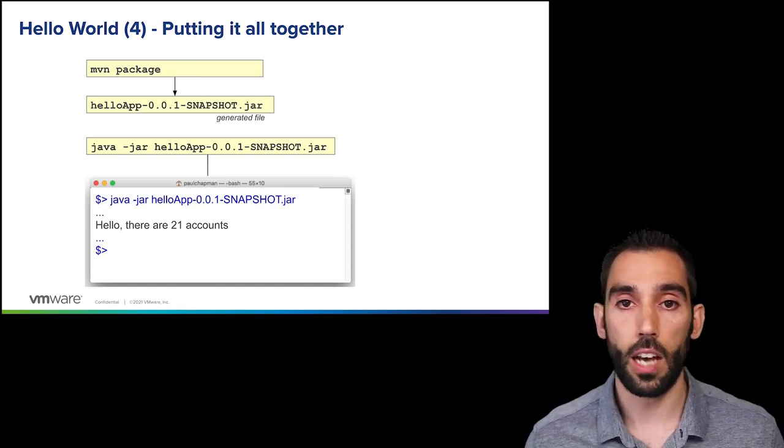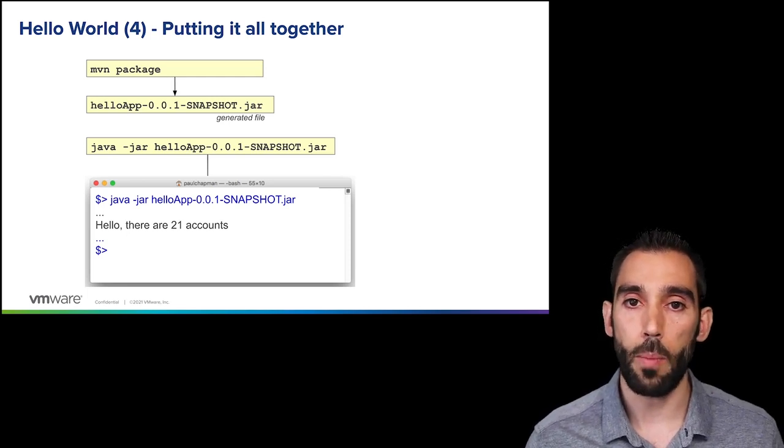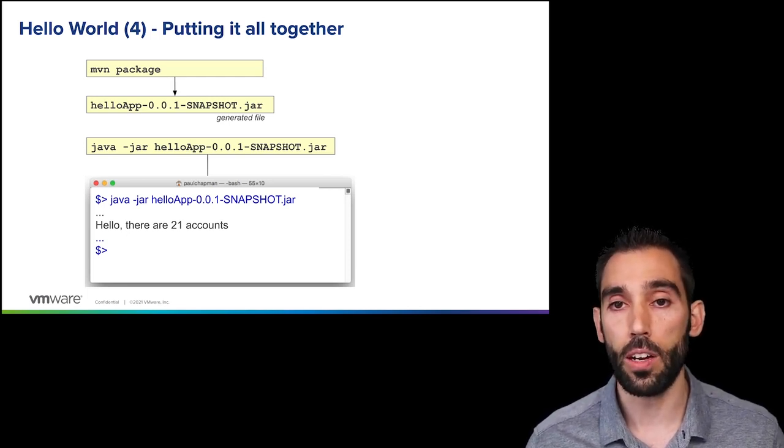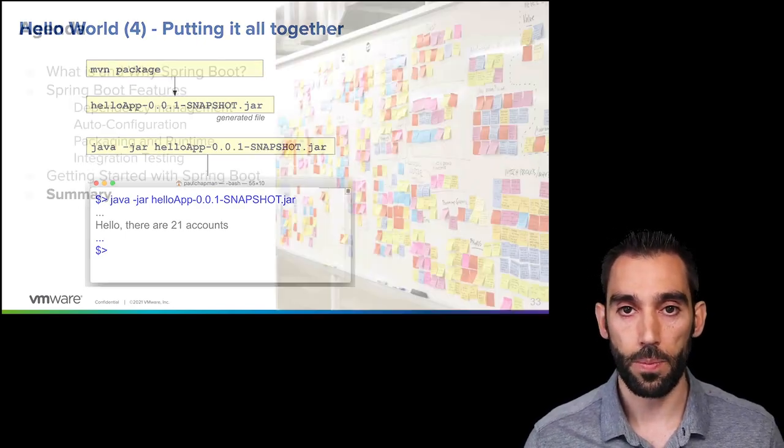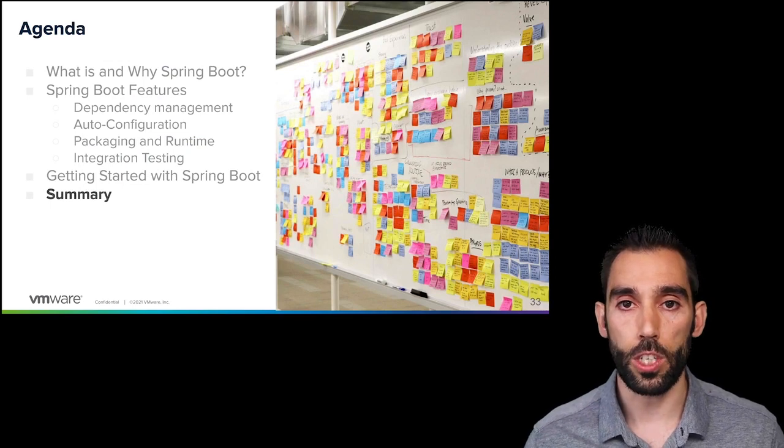Everything is configured, auto-configured. We haven't configured any beans in the application context, just the CommandLineRunner. Really helpful. All the auto configuration has kicked in and configured the missing parts of the application. And this is how we get started with Spring Boot.